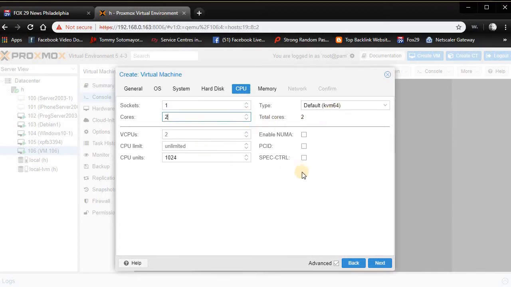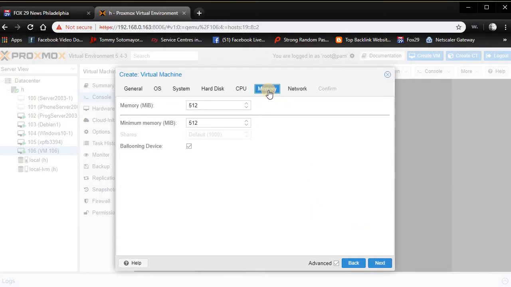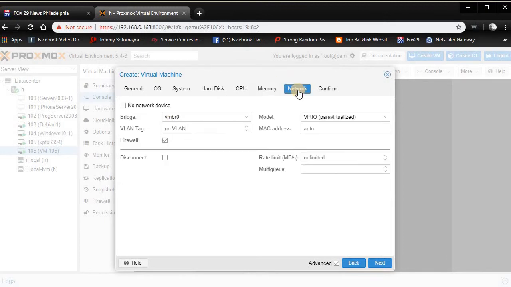I'm going to leave everything else at default. I'll experiment with that another time. Let's take a look at memory. I could give it more memory than this, but I'm satisfied with 512.